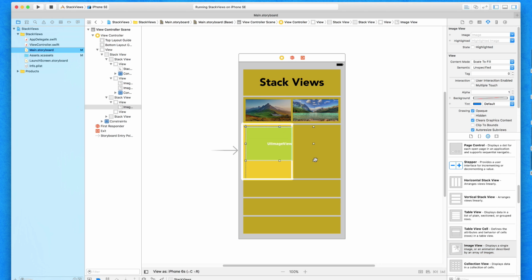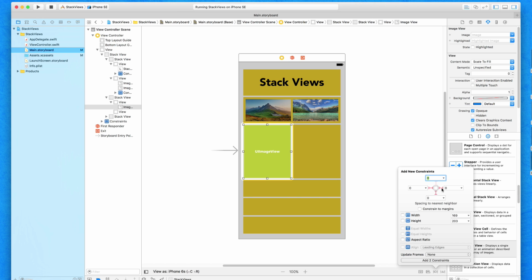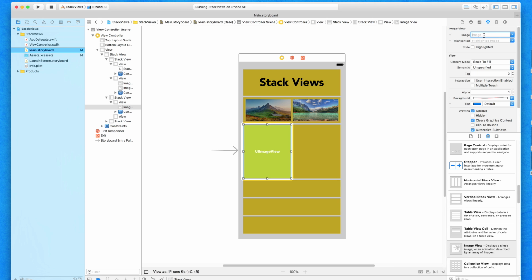So let's start with this one, and let's make this one completely full screen. We'll drag it to the very edges, and we're going to pin it to its entirety of the view. So pin this all in. This is going to be acting very different now. So add in those 4 constraints, and we'll add in our new image. Let's go for image 5. There we go. What's that one?